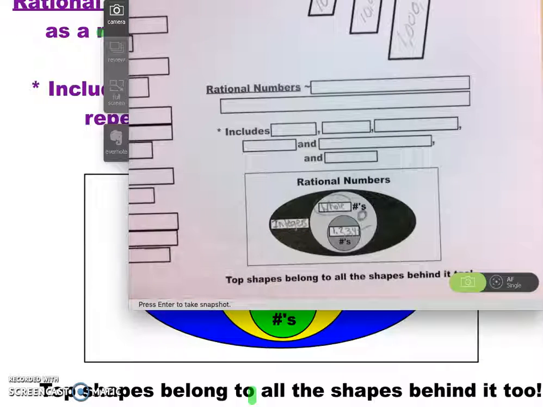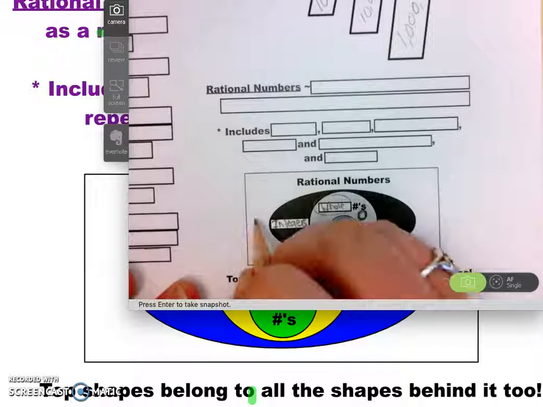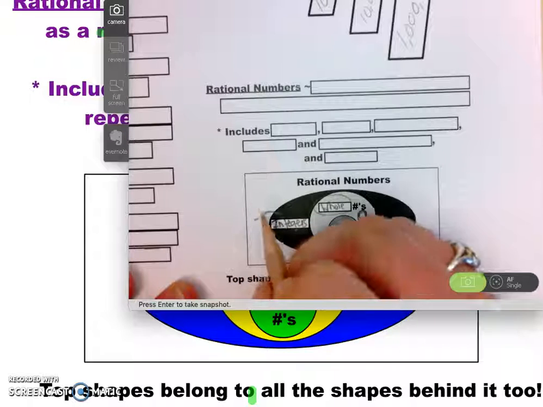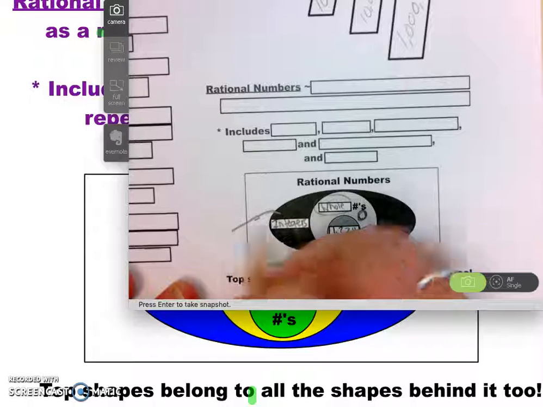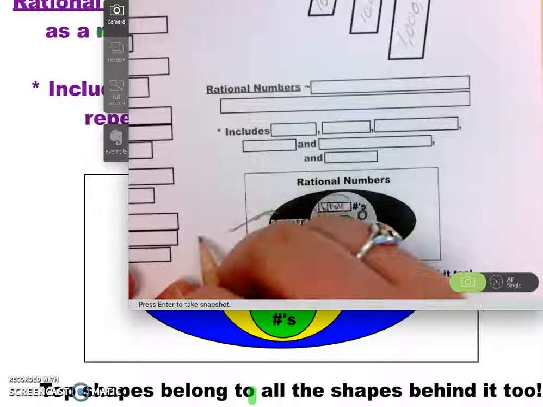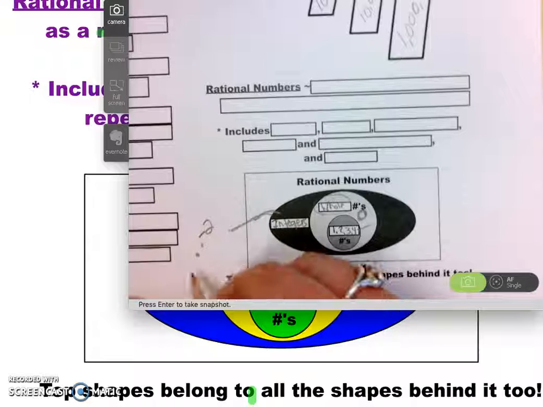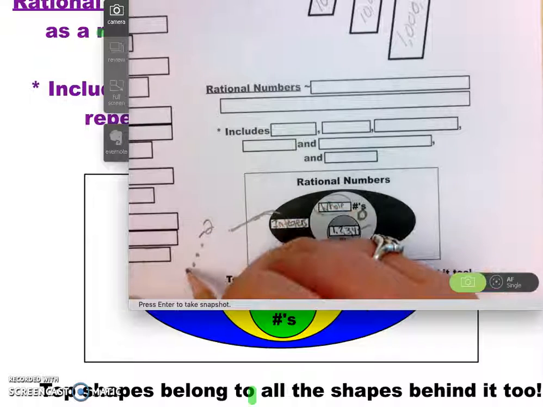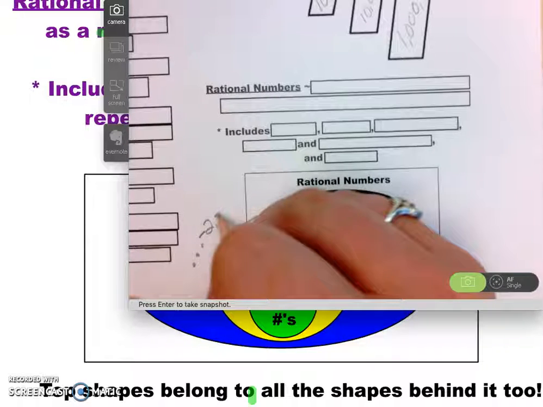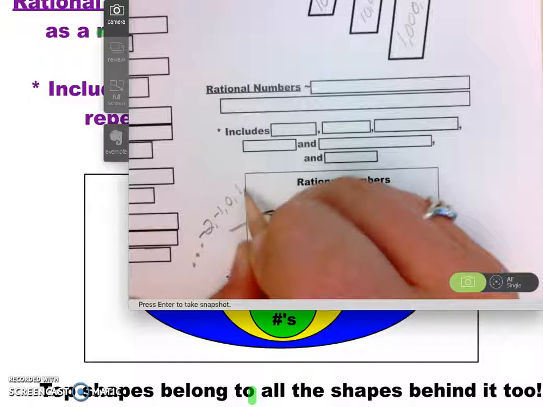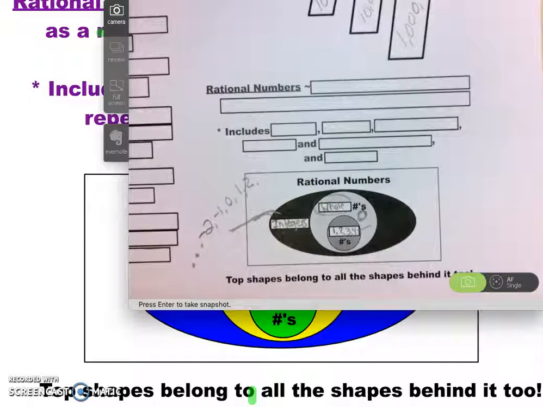Integers are just going to now include all the whole numbers, but you're going to include those negative numbers. So we go to, and it's black here, so I'm going to make a little arrow. It's going to include like -2, -3, -4. That's what these dots mean. So all the numbers this way, and then -1, 0, 1, 2. So it's going to be both negative and positive numbers.